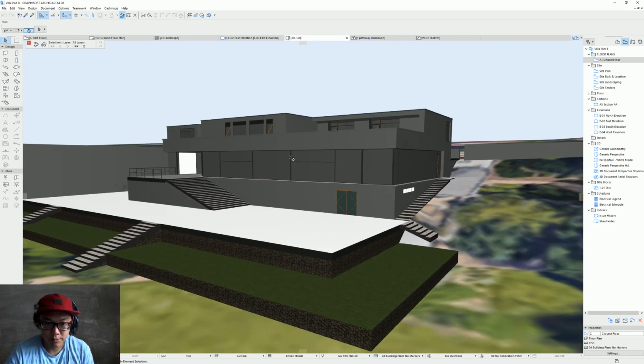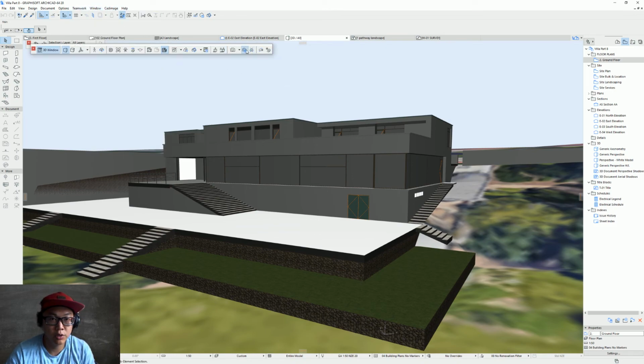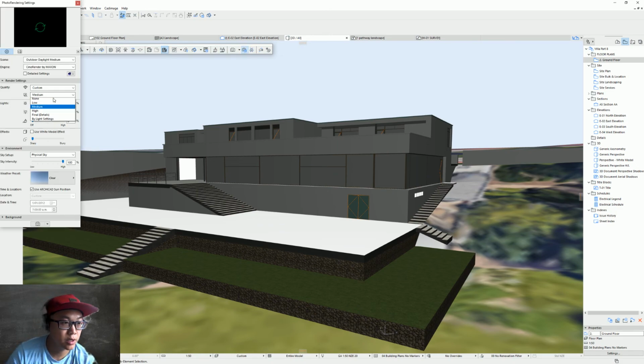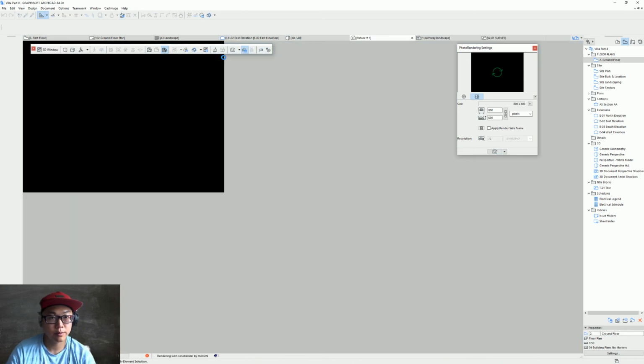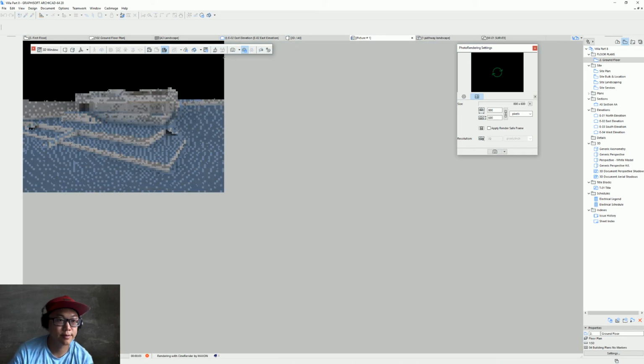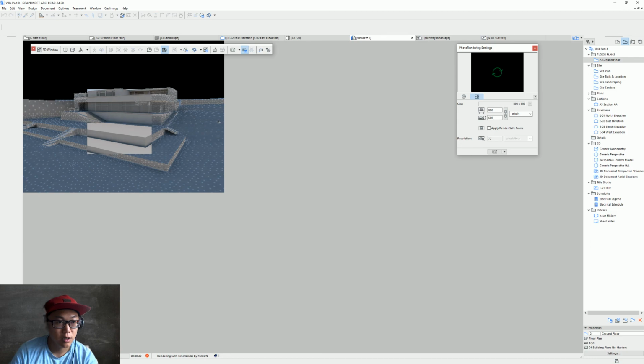What I'm gonna do is just maybe a quick render, 3D visualization. Going to the setting, just gonna put everything in low. I'm gonna use white model because, well, don't really have any proper texture at the moment. And let's see how it looks like. Cool. You can see the edges detail that we added. It's good, kind of breaks the overall facade.